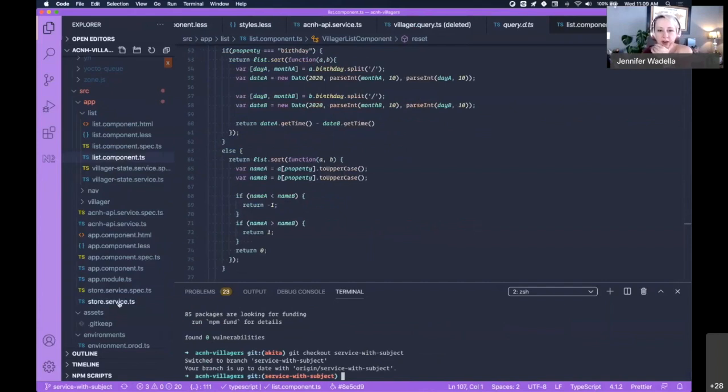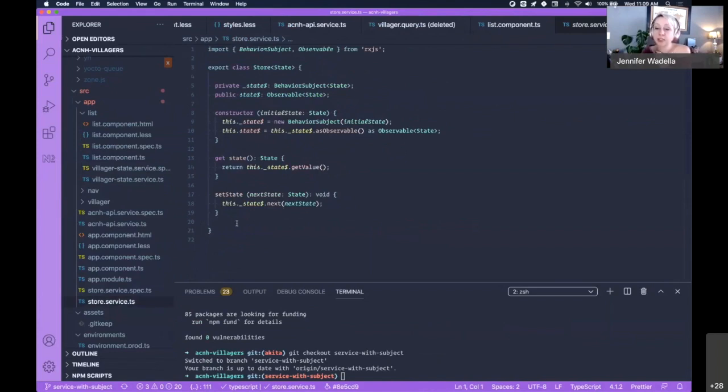So the first thing I'm going to do is create a store service that I can use throughout my application. Maybe I'm just dealing with this at component level. I can simply write a new class to manage my state for that component that extends the store. It's got a private state, which is a behavior subject that I can both publish to and subscribe to. And then we have our state, which is an observable, and this is what our components are going to read from our store. We initialize this behavior subject with our initial state. Like when we were creating that object that had the empty villagers array and sort options and everything, we'll be injecting that here. Then we've got a simple get method that returns the value of our current state. And we also have a set state method that allows us to dispatch the next, or call the next method on our state behavior subject, with a new version of the state.